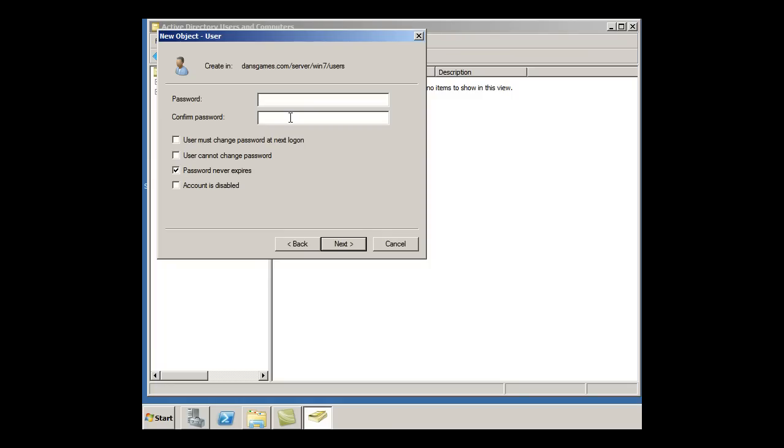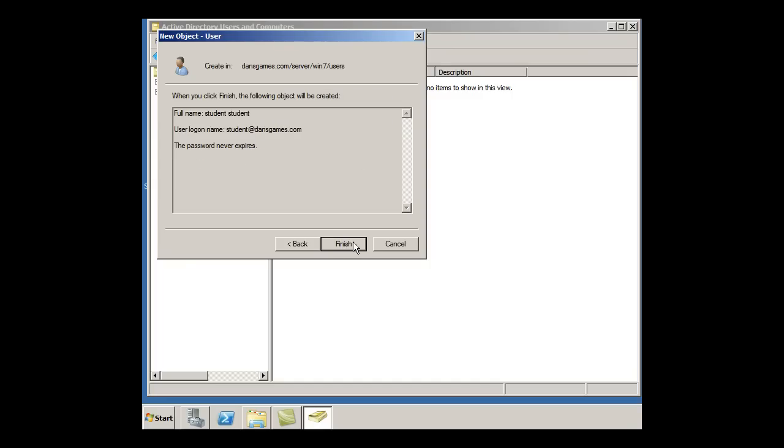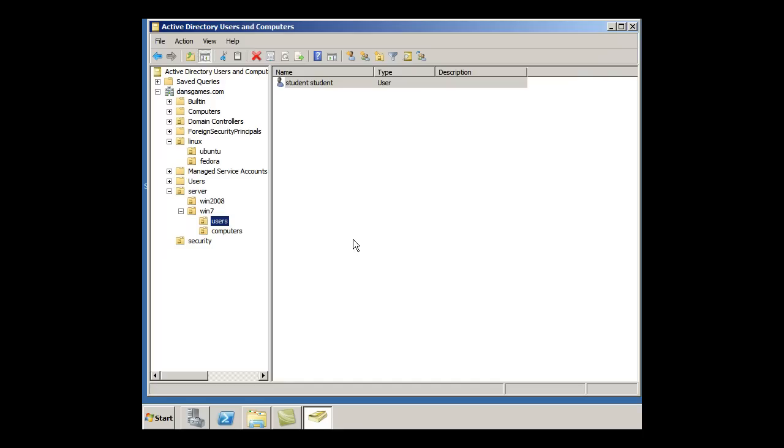So let's say this time, let's see if we can use something really simple like password, if we can get away with that. So password with a capital P, and then an at sign for the A, and then SSW, and then 0RD. You never want to use this as a real password, okay, ever, because people do it all the time. Capital P, the at sign, SSW, 0 instead of an O, RD. And we'll hit next. And finish, and you'll see that it worked.